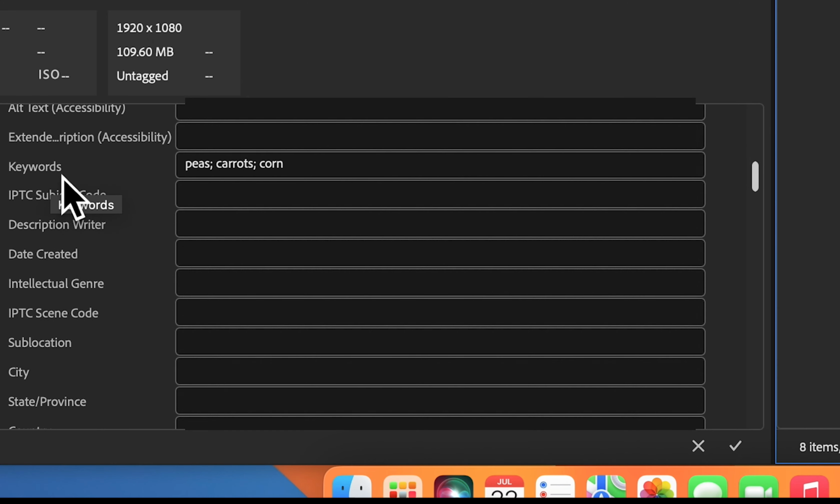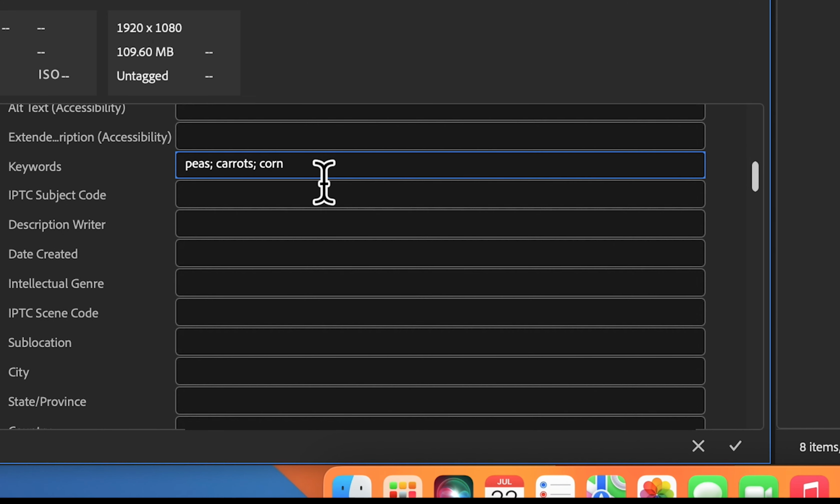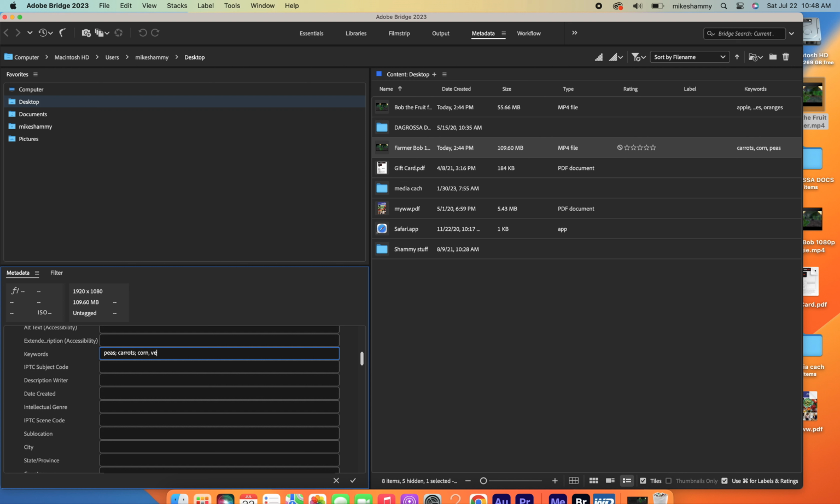So let's add in a couple more keywords here. So let's add vegetables, and Bob, and farmer, and let's say he's in Ohio, and I'm adding all of these keywords in.